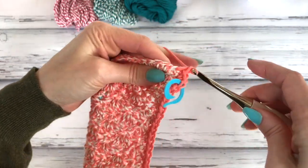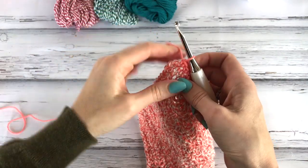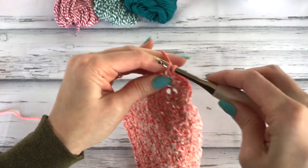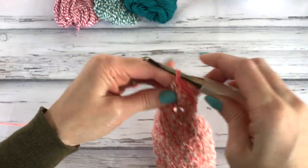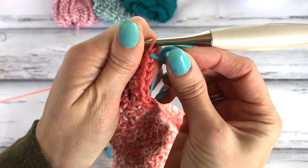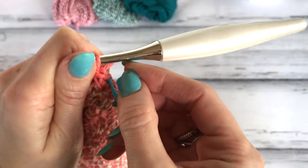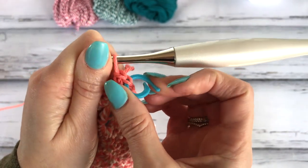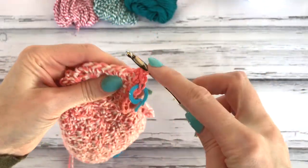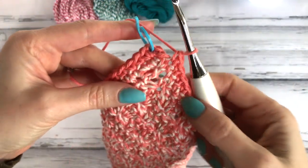So I'll work this off camera and I'll meet you up again. Okay, I'm to the next marker. We'll take that out. Work three. Go back into the second. And then keep working up to the next marker and do the same thing. Okay, so I've worked all the way around.